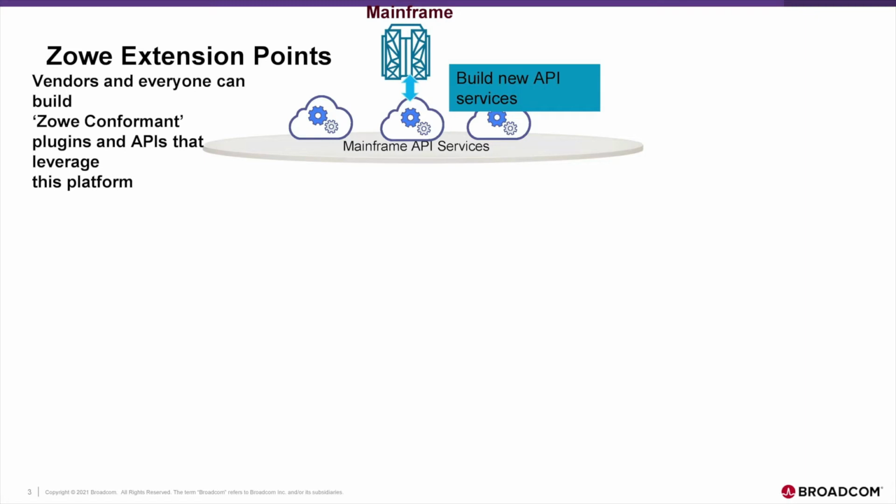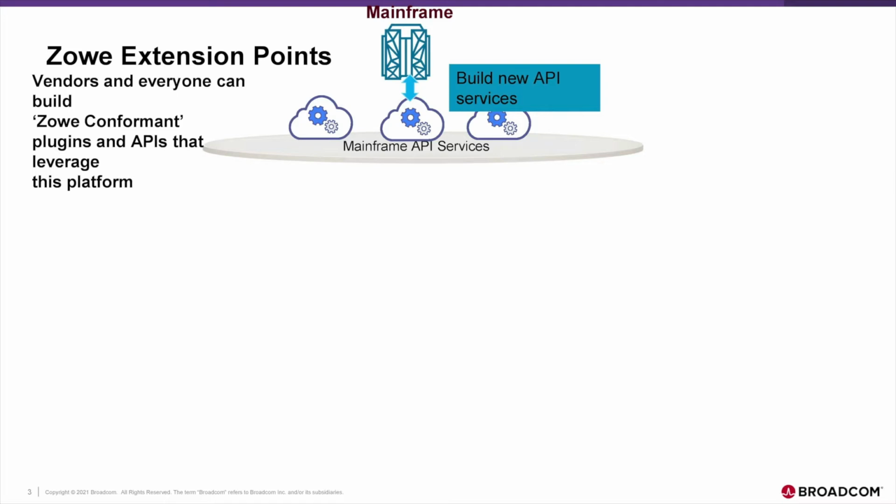So let's start with Zowe. What is Zowe? For those who are not familiar with Zowe, Zowe is an open source project that provides modern tooling to help modernize mainframe. It is called the Modern Mainframe Bridge because it allows you to integrate modern technology to mainframe technology. And in this picture that you're seeing right now, this is the current architecture of Zowe. Let's talk about the extension points of Zowe.